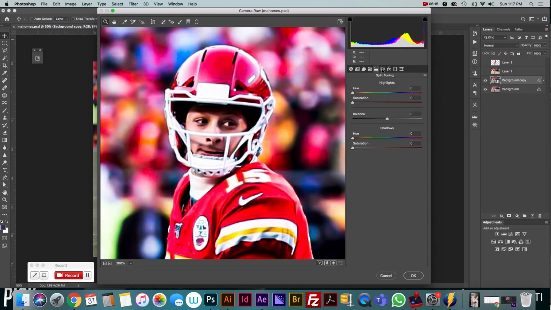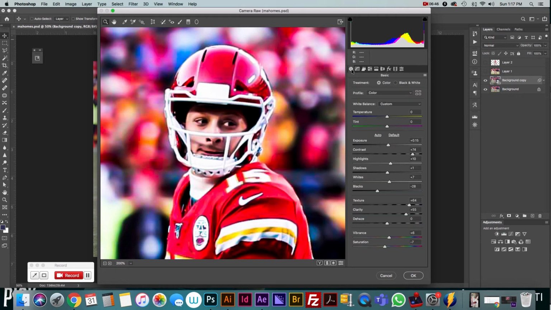And then you have these other tabs that honestly I don't really mess around with too much. I play with them a little bit, but I didn't really see the effects so much, so I pretty much leave them alone. And there's other things where if you want to distort your image, but it depends on how it was shot. Really, you can just go into it and mess around with it and see what works for you. If you want to add grain, you can do that too. So that's pretty much it for this camera raw feature.